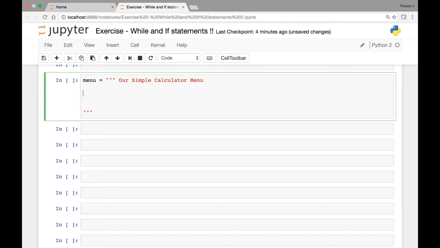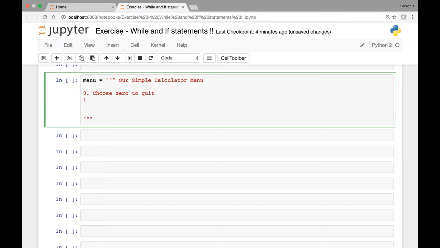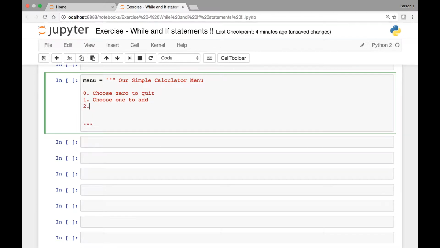Let's say 0, they will press 0 to quit, or you can say choose 0 to quit. Let's say choose 1 to add. We can say choose 2 to subtract.